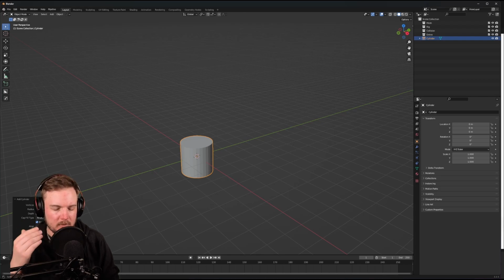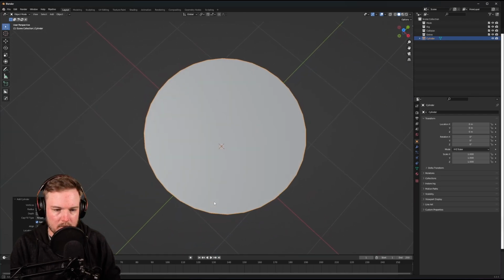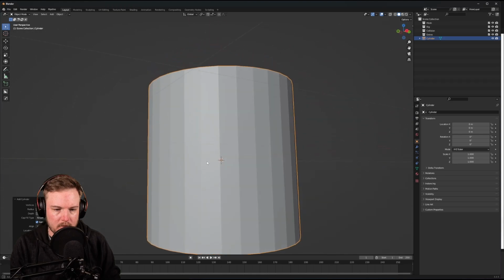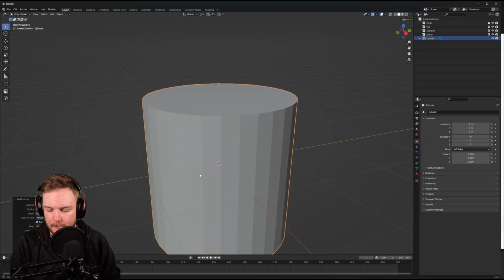I can divide all even numbers by either 2 or 4. For example, 32, 16, 8, and 4. Let's try a 32. I think that could be enough for this model. Yep.